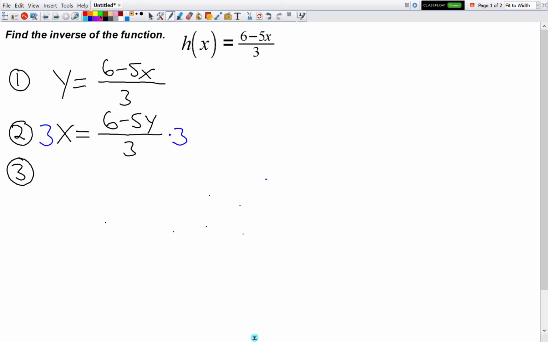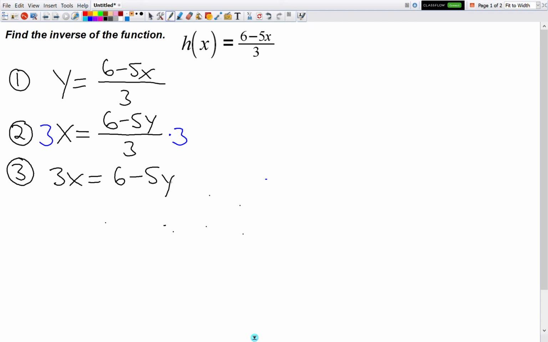Okay, so we're going to multiply by 3. So this is going to be a pretty big step 3. It's not going to be something that's done all in one swoop. It's just going to be a couple of things. Slowly, right? Not rush things, not do too many things at the same time, because that's when mistakes are made. Just do things one at a time. Okay, so we got rid of the 3 on the bottom.